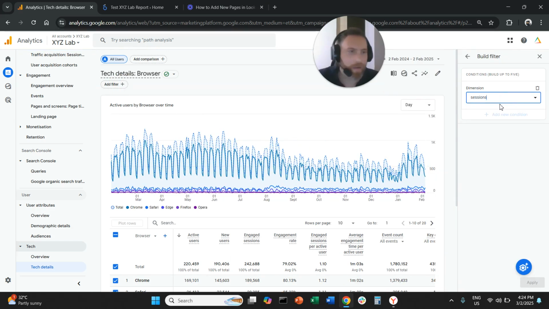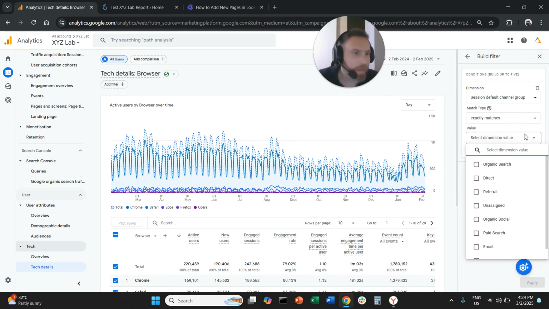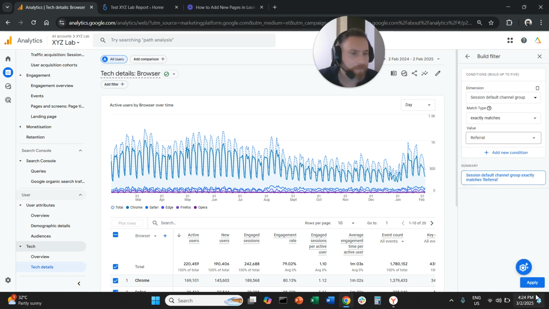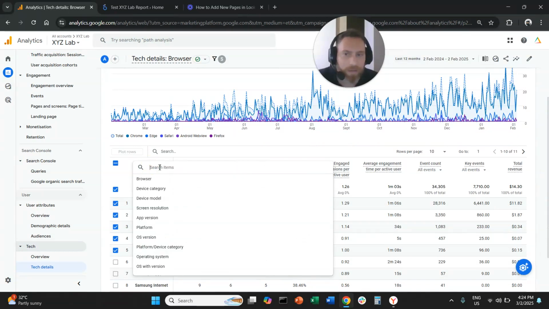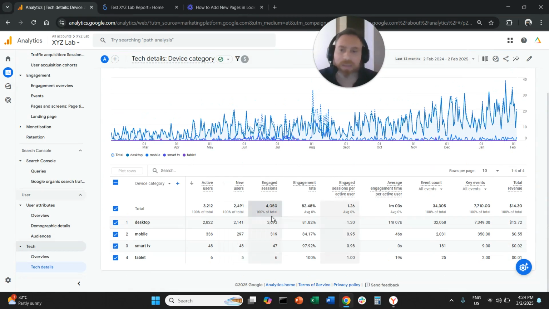So let's create a filter, and we are going to say here, session default channel group, exactly matches referral, we apply. And the first thing I want to check is not the browsers, because that's not very useful, is the device category. So this referral traffic is coming from desktop, mobile, smart TV, or tablet. This referral traffic mainly for my site is coming from desktop.